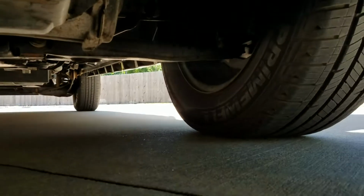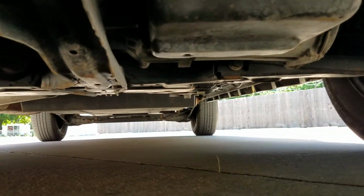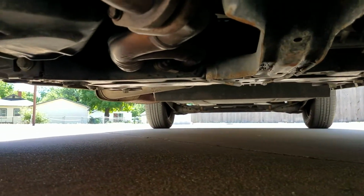These Dodge engines do come with a 5-year, 60,000 mile powertrain warranty. So this meets all the specifications to still be under warranty. Very clean underneath, a little dirty, but no signs of any major rust or any leaks or any damage.